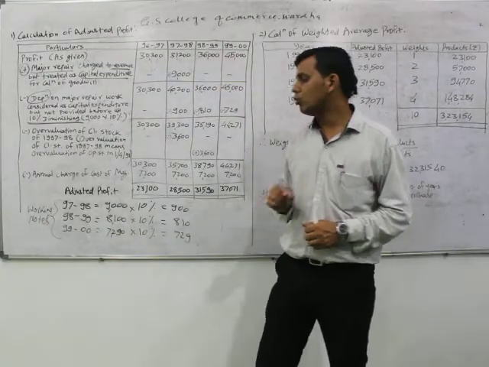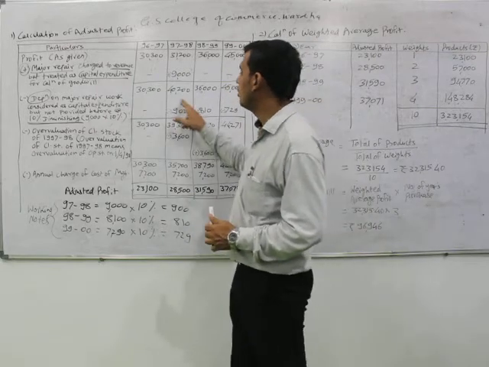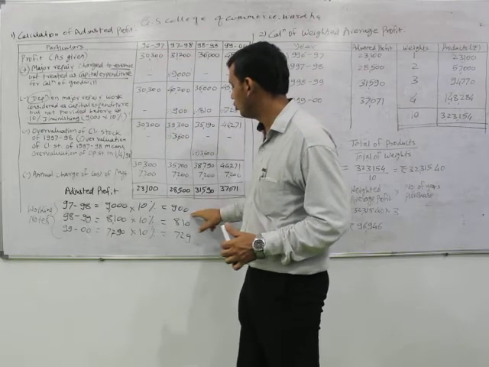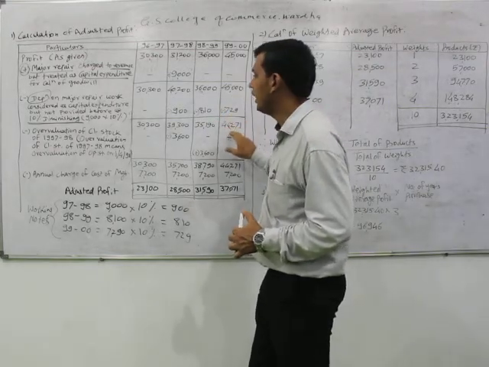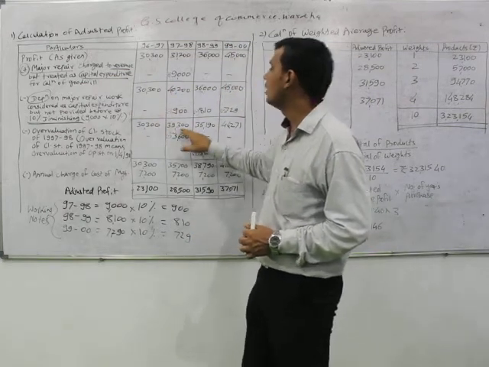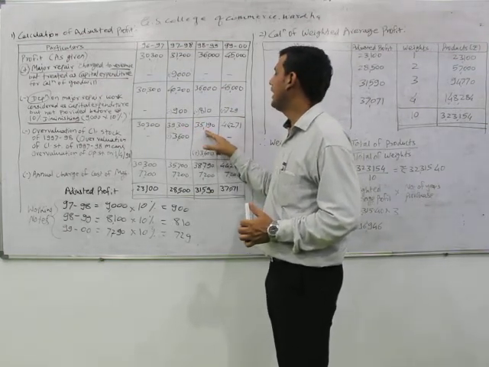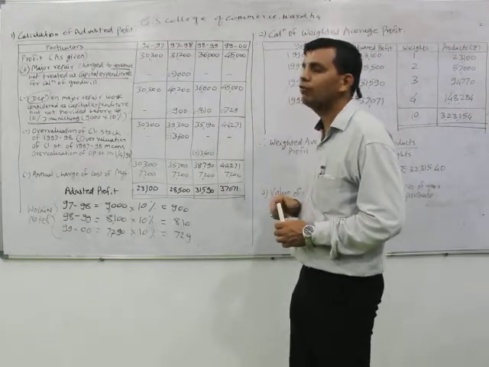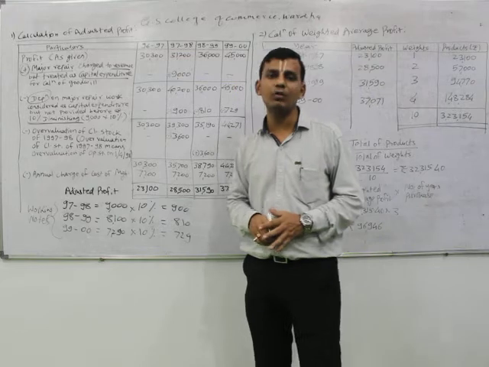As the method given in the question was the diminishing value method, it is subject to reduction in the depreciation in each year. In the first year when the capital expenditure was done, 97-98, depreciation would be 900. In the second year it would be 810, and for the third year it would be 729. And the respective profit would be for 96-97 30,300, with no adjustment in the past year. For the year 97-98 it is 39,300. For 98-99 it is 35,190, and for 99-2000 it would be 44,271. This is the first adjustment which was given in the question.